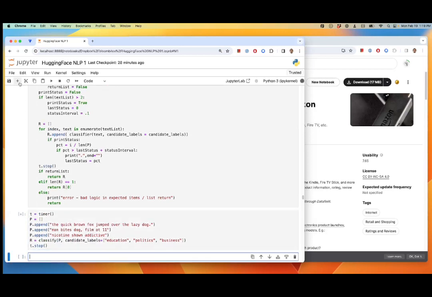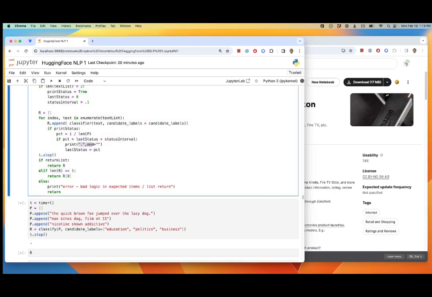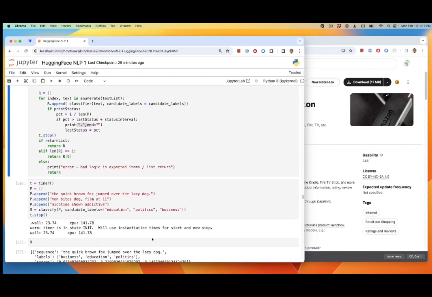And then while that's running, let's set up a few more quick things. I want to look at the actual object that we get back. The dots in there are just giving a bit of a status update. I think it's set to roughly 10%, but there are only 3 or 4 items here, so it won't be that long. Again, ignore the warnings there. Sorry, I shouldn't have had those.